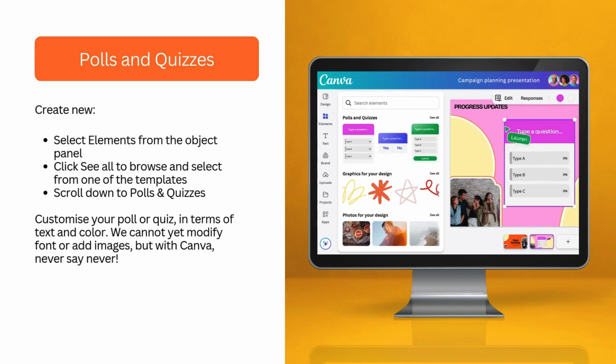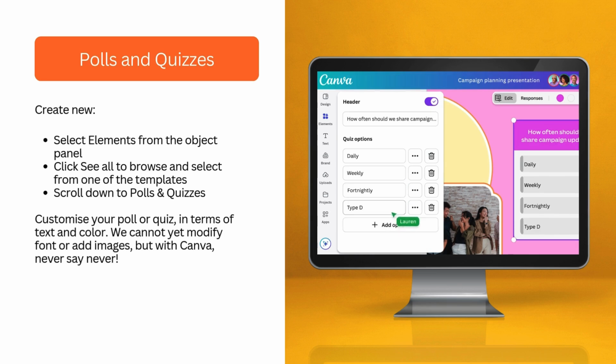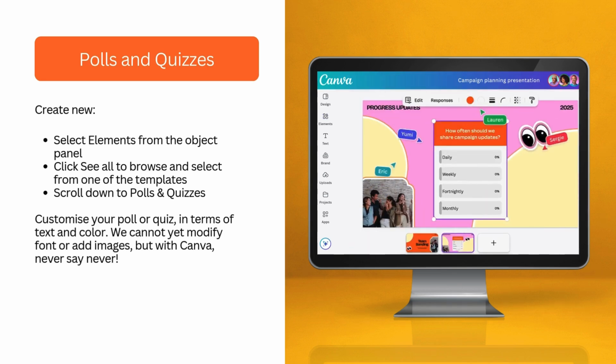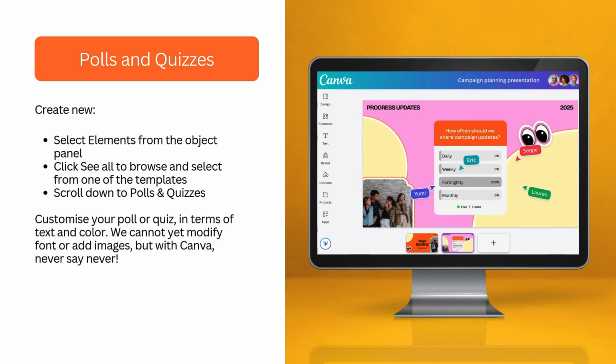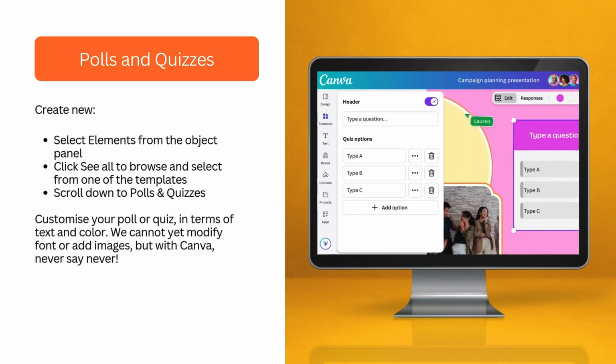Polls and quizzes is another new release that is highly anticipated and allows for more interactivity within the software platform. Polls gives you feedback to gauge student understanding, get feedback or preference on a topic, and quizzes provides the opportunity to respond to a question with a right or wrong response that can be collected as evidence of understanding for assessment purposes or can be exported into a CSV file for data collection.